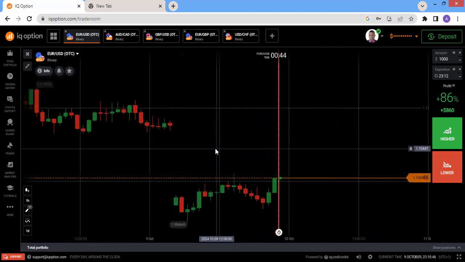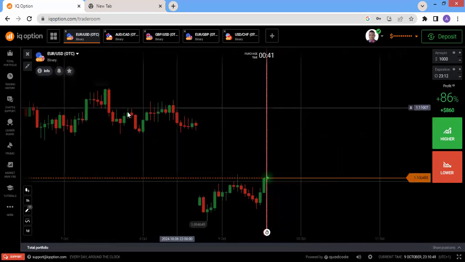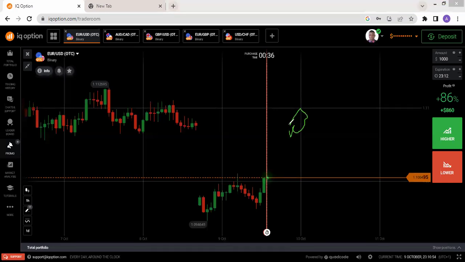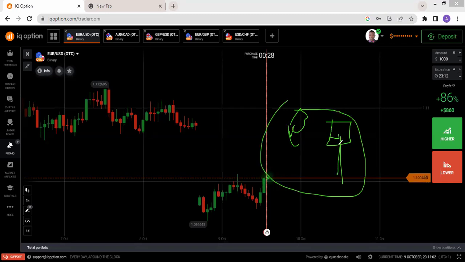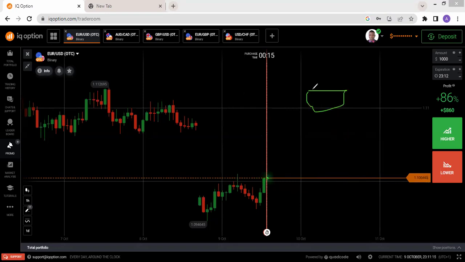Remember, the one I showed you is a rejection candle. I have three patterns that I trade: the engulfing and then the rejection candle. So the rejection candle pattern I'm teaching you today is the hammer. There is also the pin bar, but I like the hammer 90% of the time. After teaching you the hammer, if you're not a trader that trades the hammer, you hit me up and I will teach you the engulfing pattern. But let's concentrate on the hammer candle.